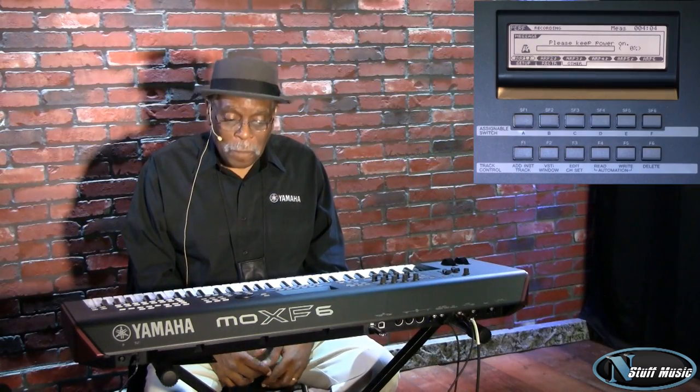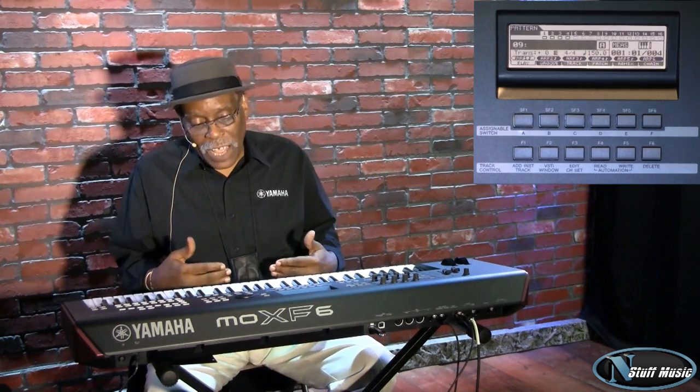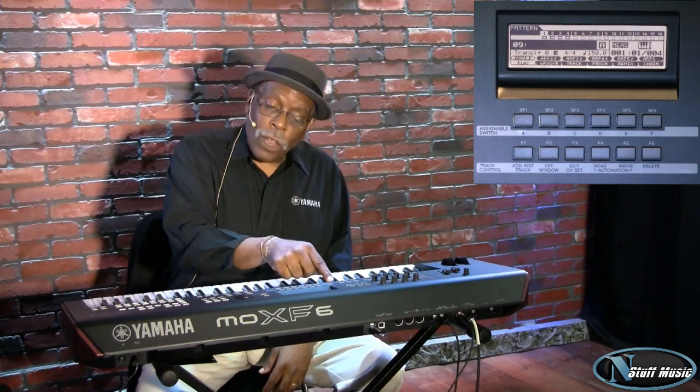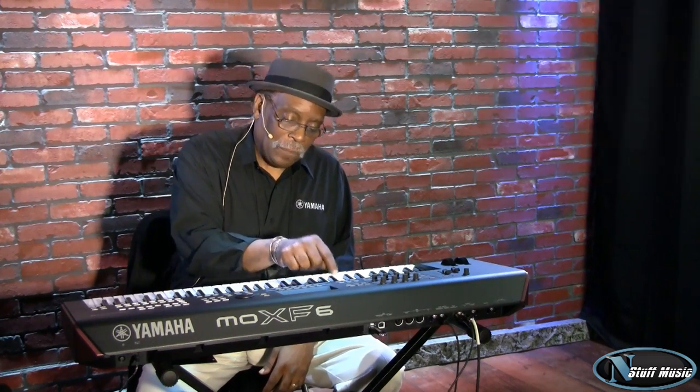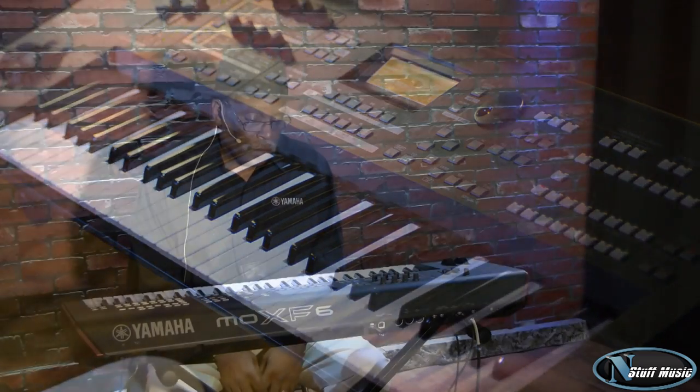And it punches me out. Now it writes the data to memory, it copies the sounds into the performance, into the pattern, and all I need to do now is push play. And it automatically will loop.